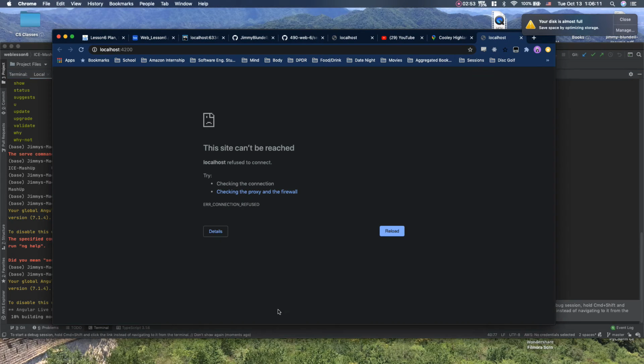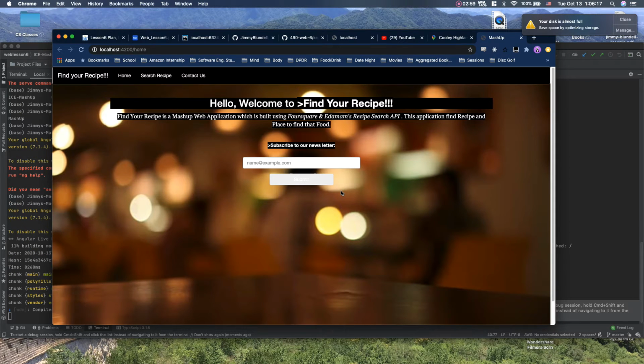And I'll open this while I can, because sometimes the host ports will change based off whether you use the one that the terminal gives you or you just use the little Chrome tab that the IDE gives you. But anyways, yeah, we have our page here.